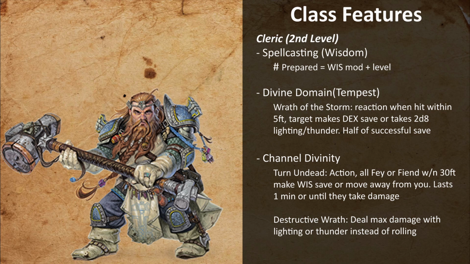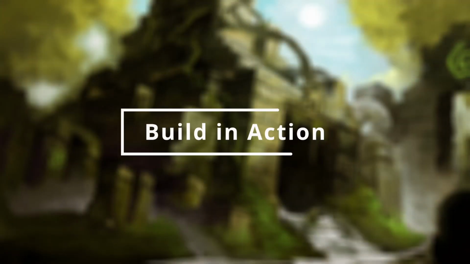As for the Channel Divinity, we get the options of Turn Undead or Destructive Wrath. Turn Undead is very similar to the one in Channel Divinity, except it only affects undead within 30 feet of us. But the real fun option is Destructive Wrath, which you can use to deal the maximum damage with lightning or thunder damage instead of rolling.